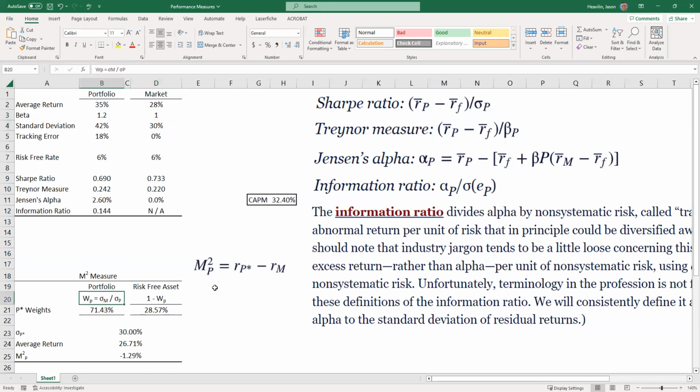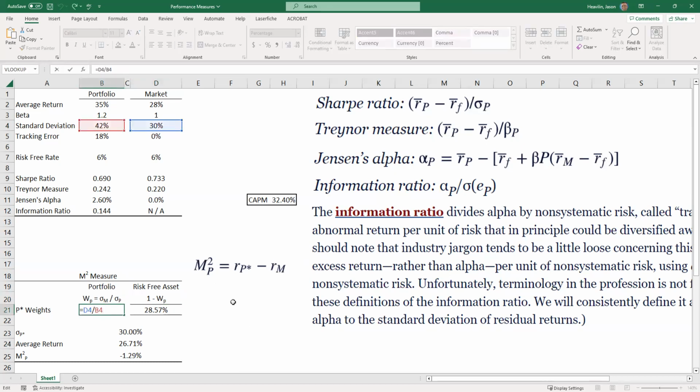So what you do is you follow this formula first to decide how much of the portfolio of risky assets we should have in the combination and how much of the risk-free asset. So it's fairly simple, straightforward, because once you have the standard deviations, all you have to do is divide the standard deviation of the market by the standard deviation of the risky portfolio. I'm going to repeat that correction again. It's the standard deviation of the market divided by the standard deviation of the risky portfolio. And that's going to give you the weight of the risky portfolio in this new combined portfolio. And then you do 1 minus that to get the rest of it in the risk-free asset.